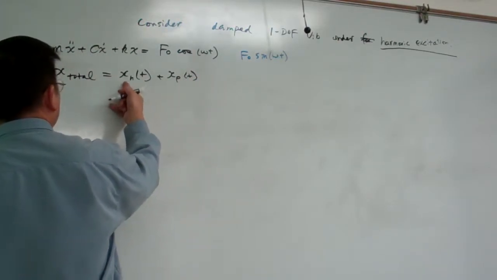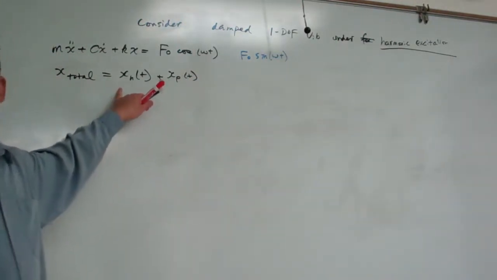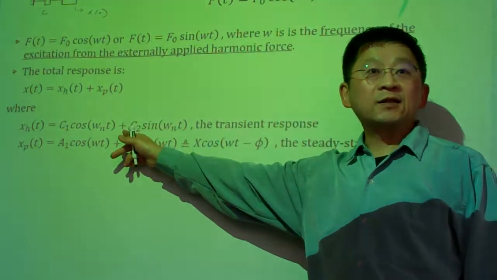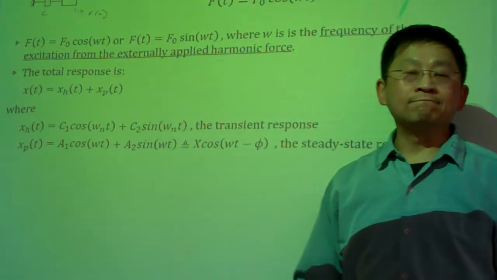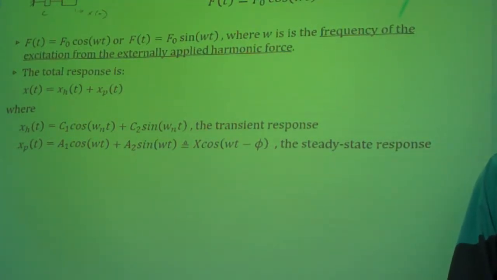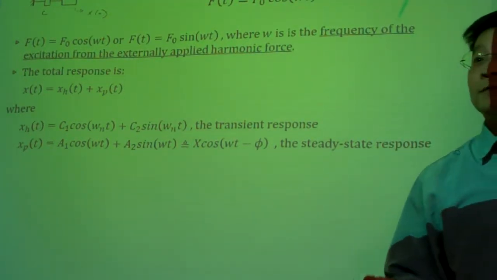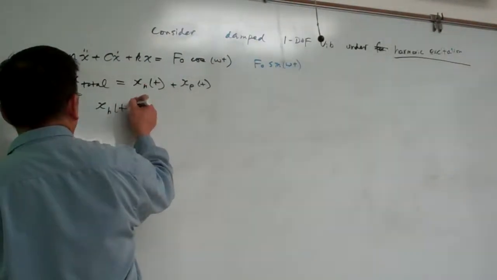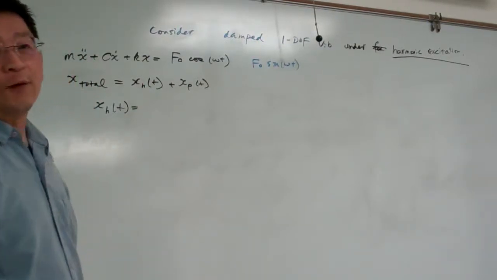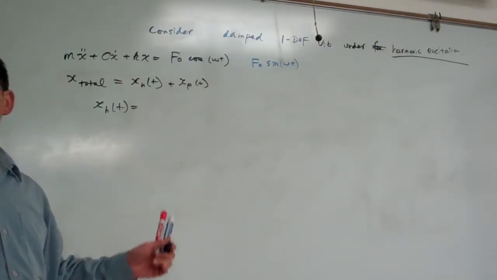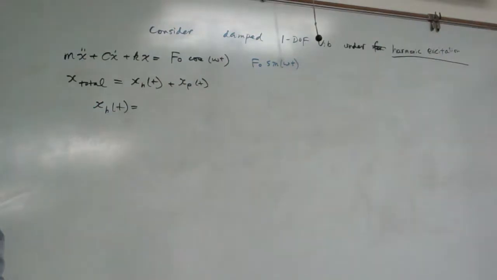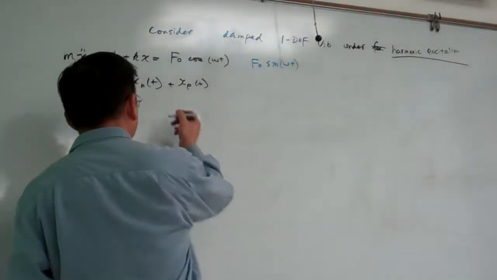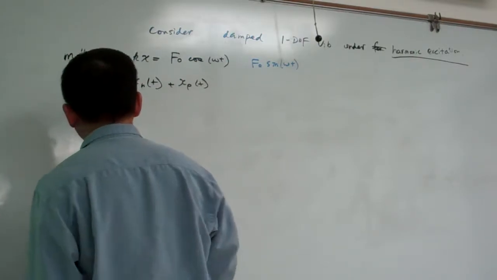Okay, so here the homogeneous solution, the transient solution, is simply given by this, and that is from our previous chapters, right? Okay, so here if you remember, x of t, and what is that one? That one is simply determined by the characteristic roots, right? If you remember, the characteristic root is this.